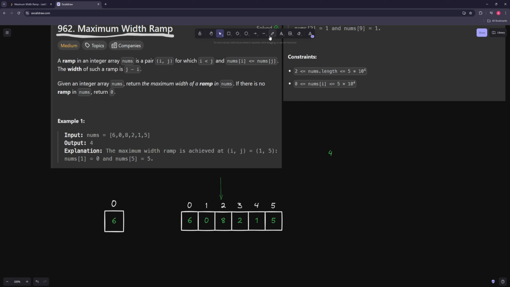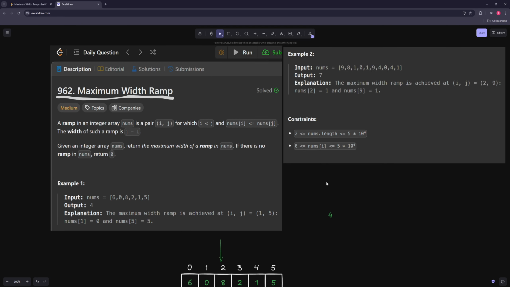And remember, now that we used this ramp, no other ramp will be better using this number in it, right? Like this won't be better, this won't be better, because this is the rightmost number that we can use. And so we can basically pop off the stack. And then once the stack is empty, we're done. So our answer is 4.